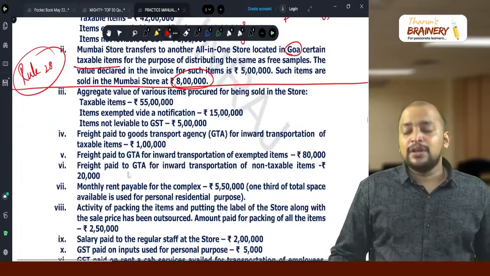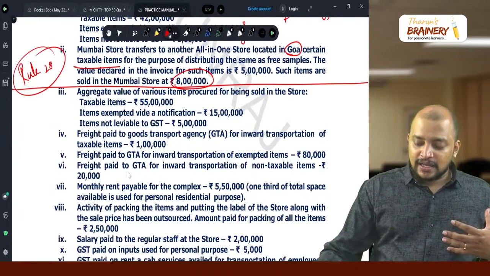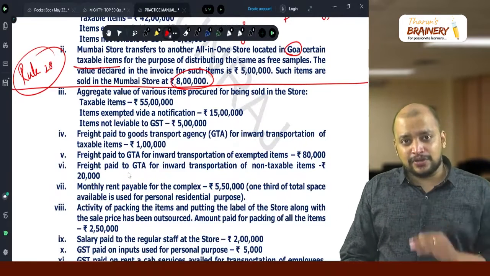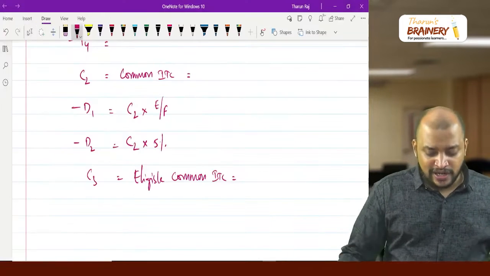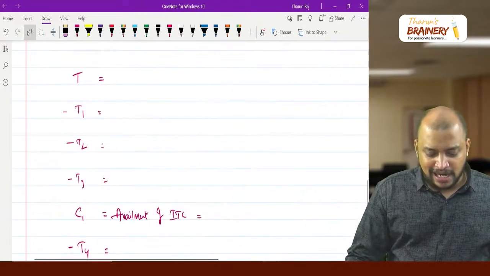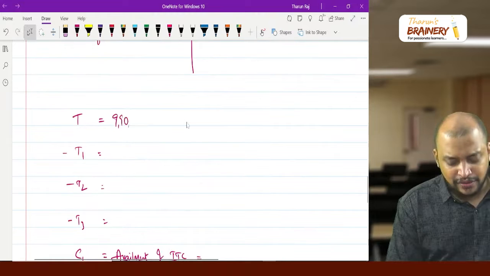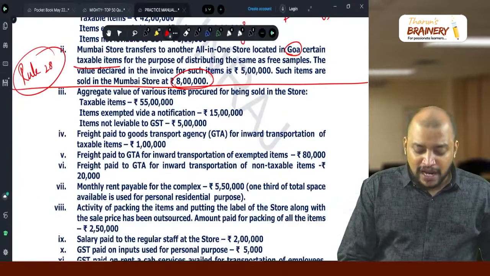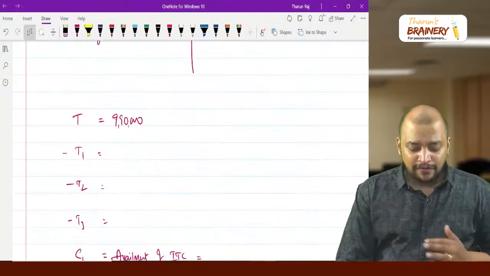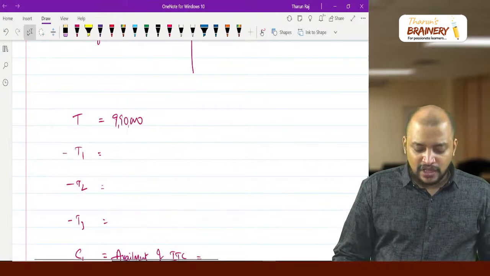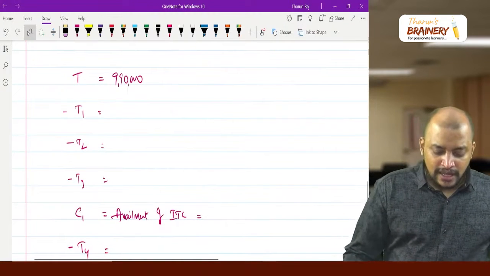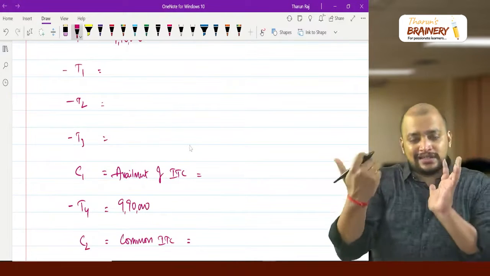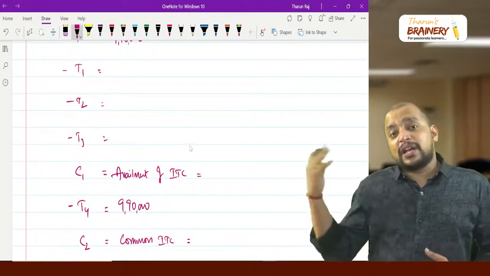So this is not RCM. On 55 lakhs, how much GST would I have paid? 18%, that will be 9,90,000. So that is GST paid on inward supply, 9,90,000. And where will it come? Inward supply exclusively used for taxable items, so it will be coming in T4. Because it is exclusively used for taxable, first you will take that in T, thereafter it will be coming in T4.